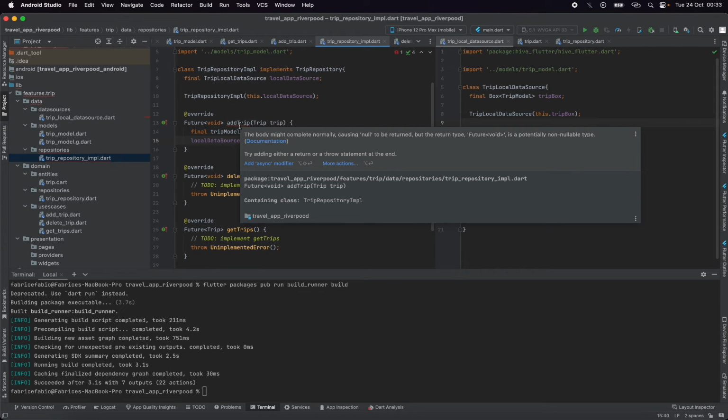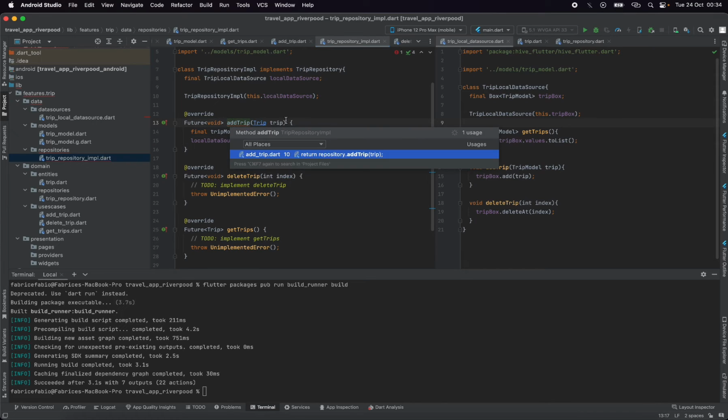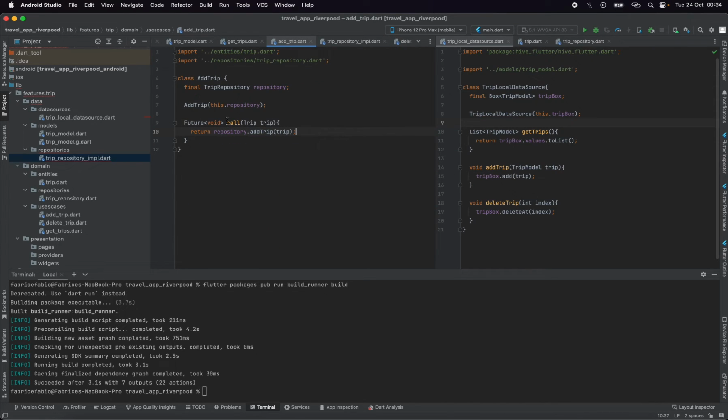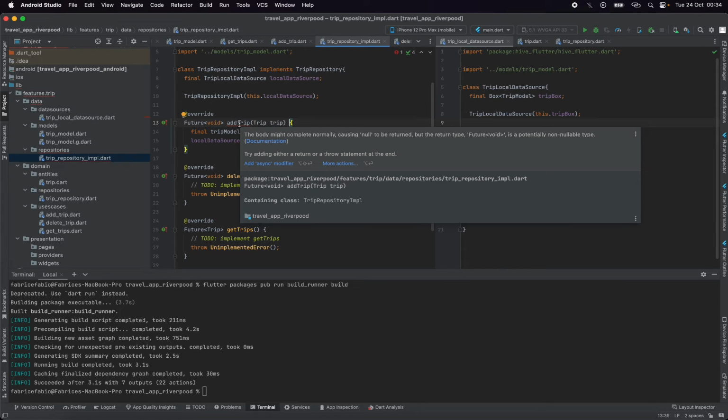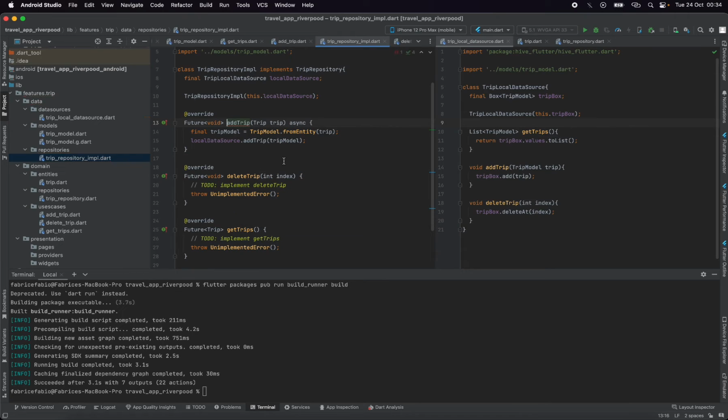So the body might be complex normally. So we got an error here, and what this error is saying is we need to add async function. Let me just remove this.